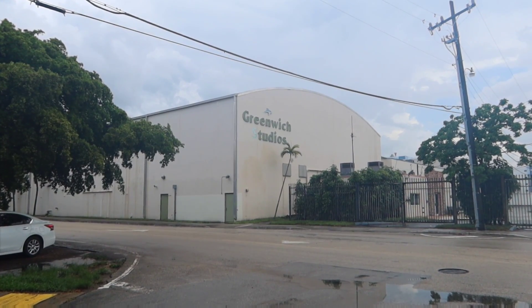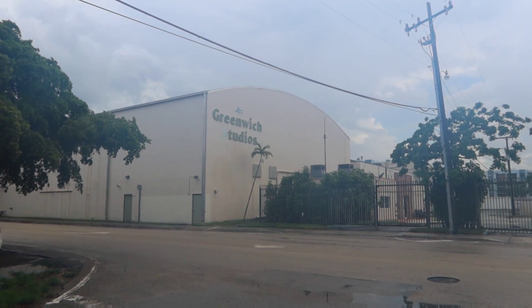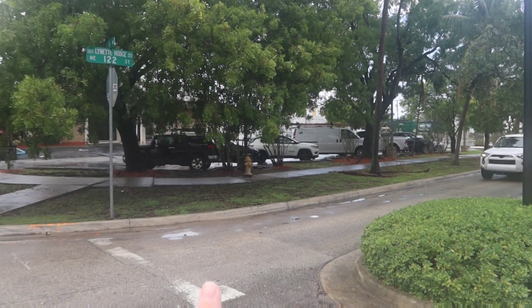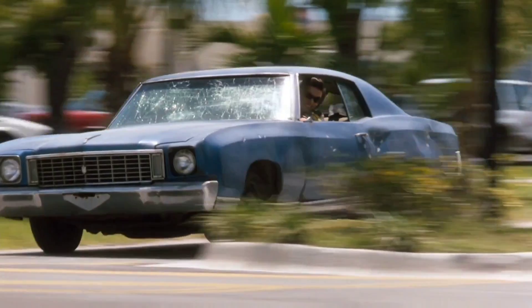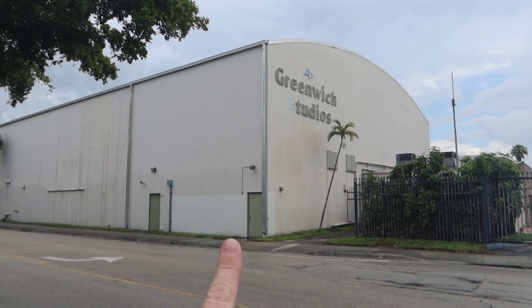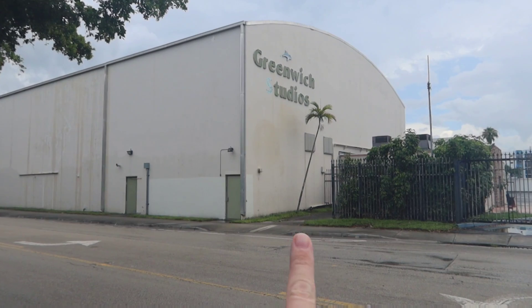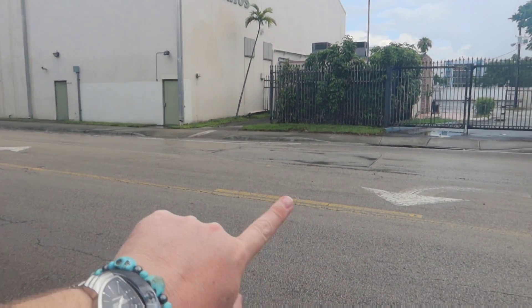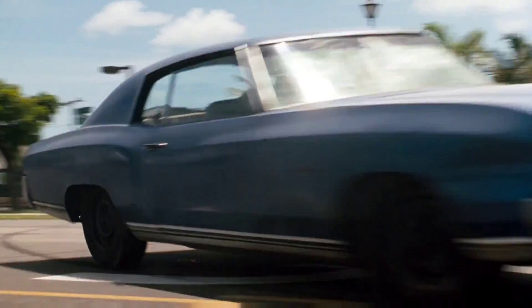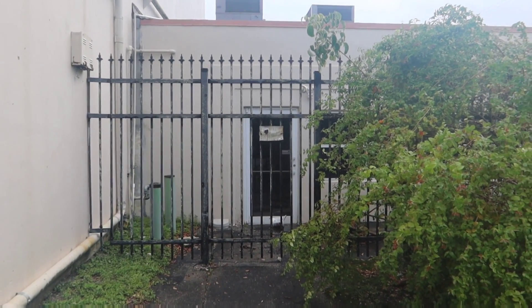So right here you can see old Greenwich Studios. But in the movie, it's the Bogart soundstage where Dan Marino is doing his commercial. When Ace comes flying in his car up here around this corner, you can actually see that road sign up there. We see the guys kidnapping Dan Marino — their car is parked right here. They're bringing him out through this door right there, and then Ace comes flying around this corner. The security are running out this door after the two guys that kidnapped Dan Marino.